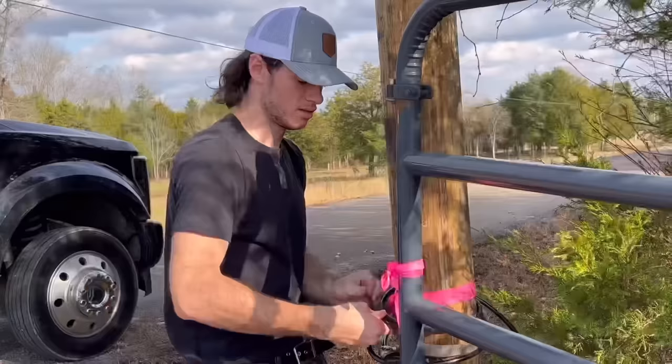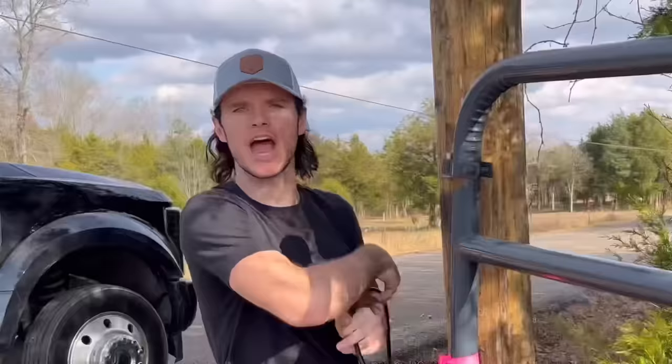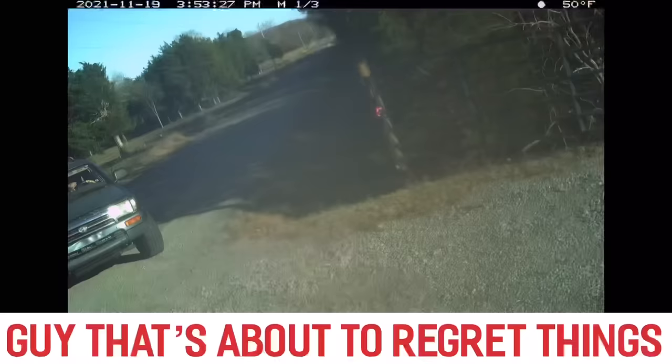So I moved here probably 8 months ago, and I moved out of here probably 7 months ago because all my neighbors proved to be probably the stupidest people I've ever seen in my life. So I thought I'd put up some cameras to capture that, and we finally got what we needed.